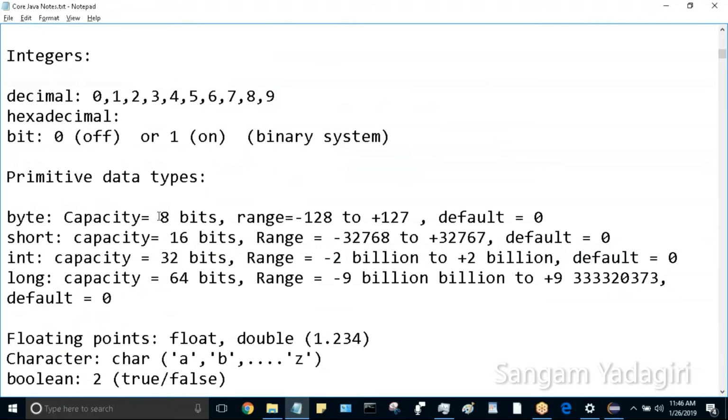What is the second primitive data type? Exactly double the first one: byte is 8 bits, then 16 bits. Okay, 8 bits in the sense exactly 8 bits, like 0, 1, 2, 3, 4, 5, 6, 7, right? Not exact.